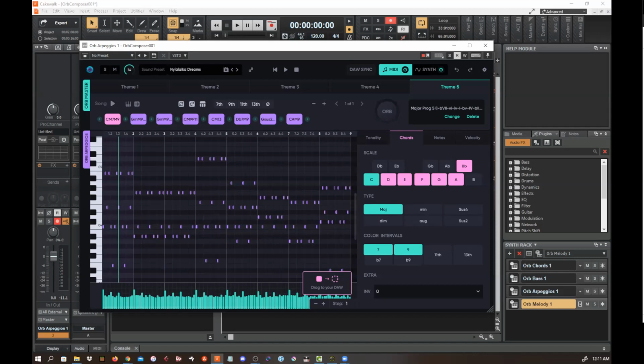The color intervals down here, the 7 and the 9, that's what's getting us the extra weirdness. If we just turned those off and went back to the progression, it just changed that first chord. Now it's just a C instead of when it was originally a C major 7, major 9. If we just turn those off, it's back to just being a C major. The others, though, you still got: the next one is a G minor major 9, and then you get up to a C major 9. This whole progression is messy, yeah.